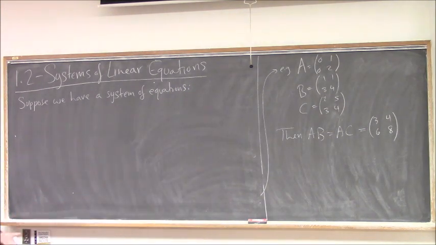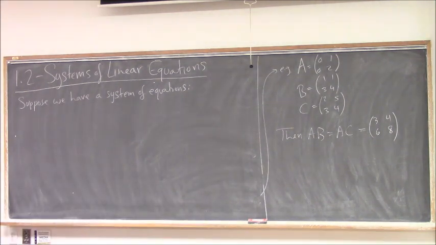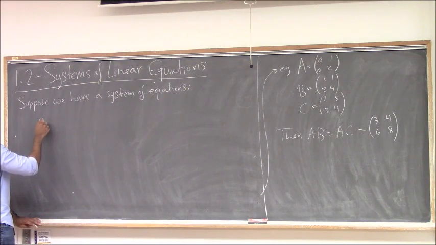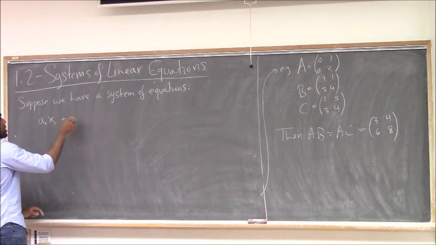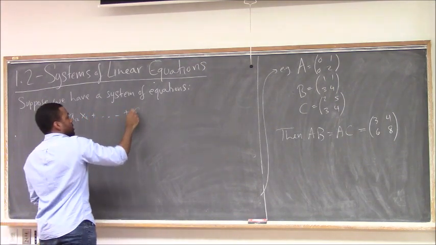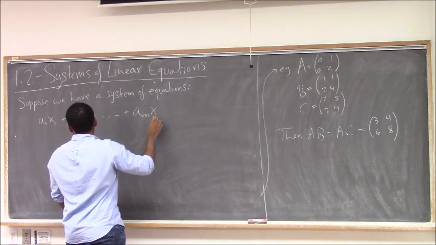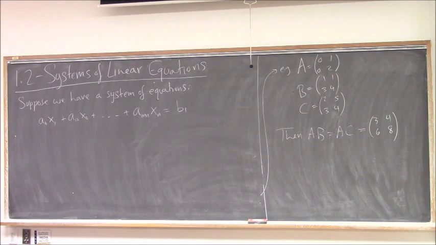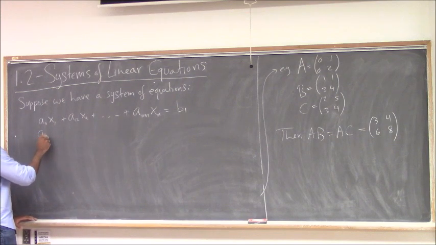So say I give you a bunch of linear equations. They're in a system, and it can be any size, potentially. So let me write out the system in a very suggestive way. Let's say my variables are x1, x2, x3, x4. We can go on indefinitely. So that's one equation, and the a's are just some constants. The x's are the variables. And I can have a second equation.